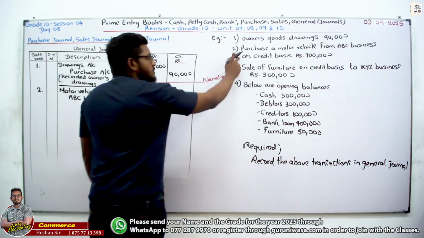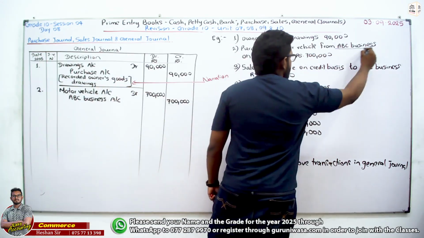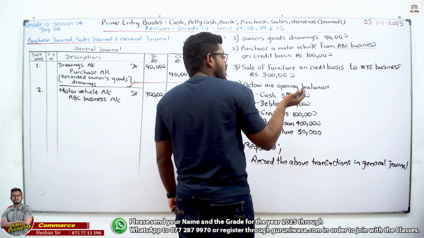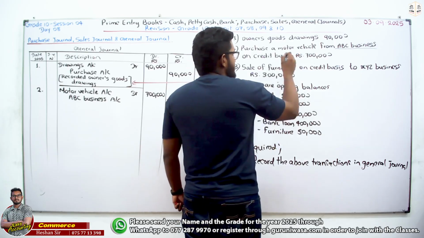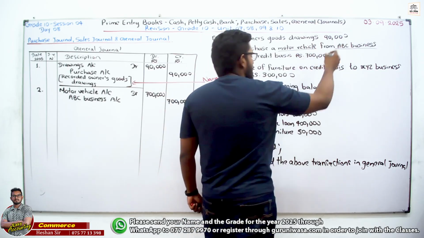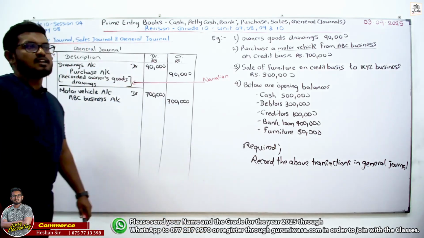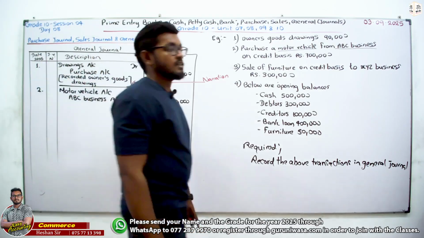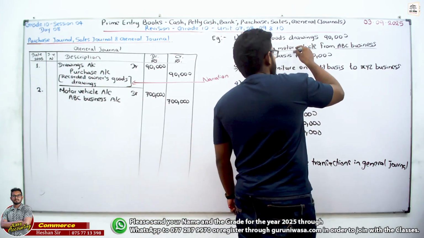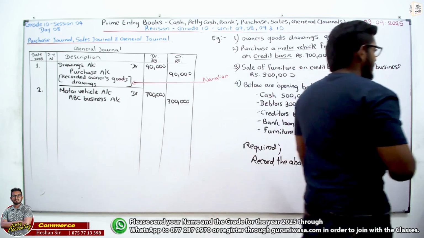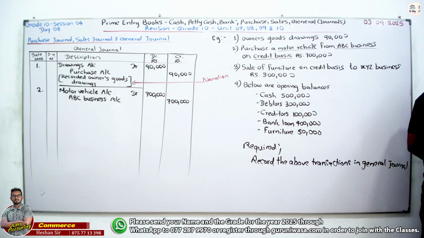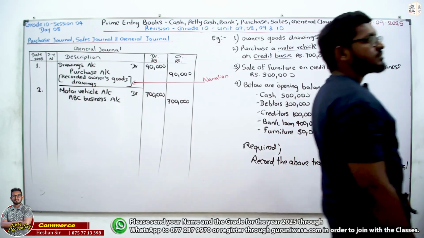You can't write this person, ABC business, as a creditor. Why? Creditors are the ones who give trade goods on credit basis. If any business gives a non-current asset, it is a non-current liability. Creditors are current liability, right? If the business purchases non-current assets on credit basis, the other part we name as non-current liability. Is it clear to you? Send me a thumbs up. Can you hear me, guys?